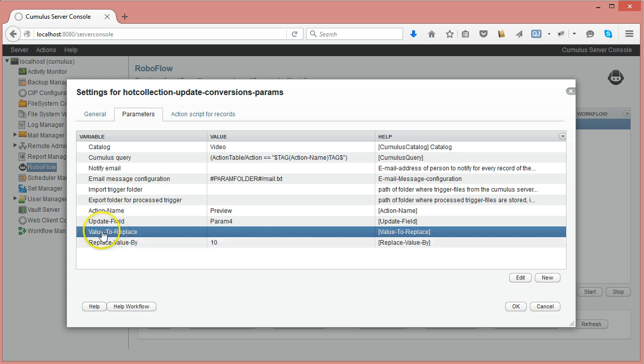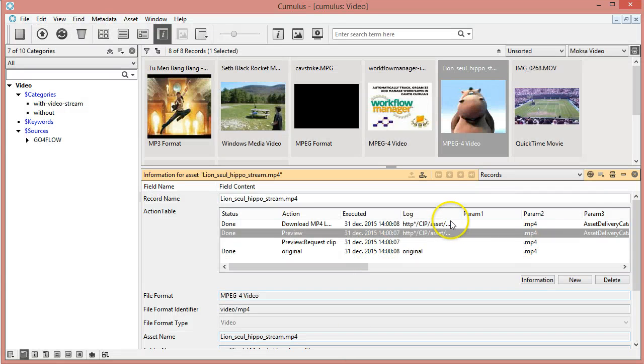You can also use the value to replace. Then in that case, it will first store the value of that parameter and look inside that parameter for a certain value. Imagine that you are changing maybe in another field the direct URL is stored. So let's say we have here something like this and you don't want the reference anymore to a folder called zip, but you want a reference to a folder called sap. Well, then you could do a find and replace instead of just a complete replace.